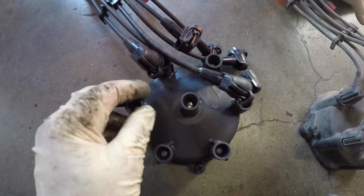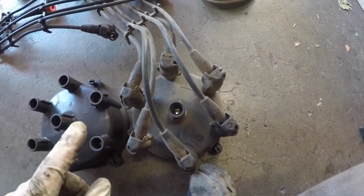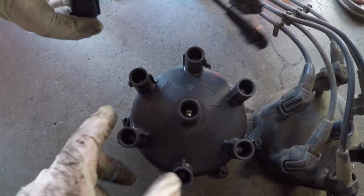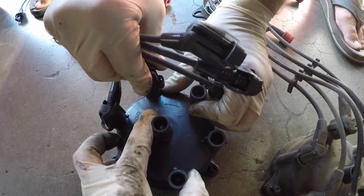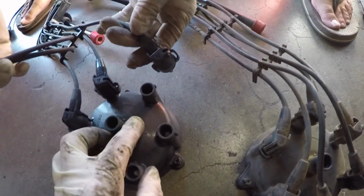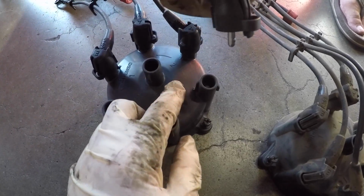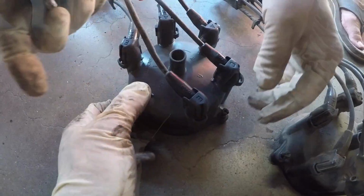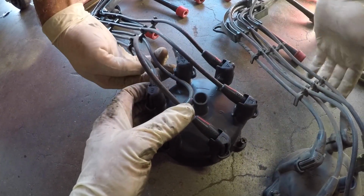Aaron's gonna match these up and plug them in to the proper spot. So we have these side by side in the same orientation. Aaron's now gonna plug them in. He's gonna plug the number 1 in right there. Click. He's gonna plug the number 4 in there. He's gonna plug the number 2 there. He's gonna plug the number 6 there. He's going to plug the number 3 here and the number 5 right here. Okay, so now we have all our wires connected to the distributor cap.